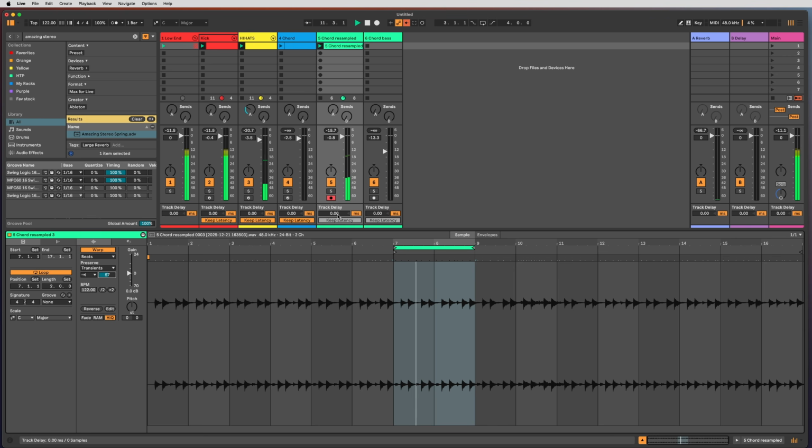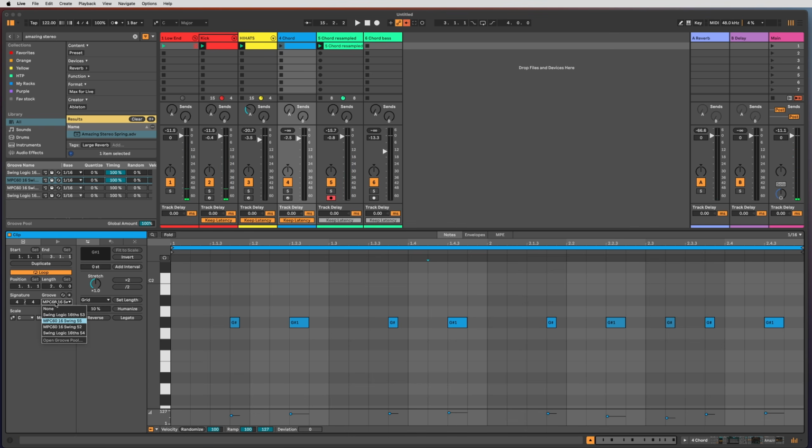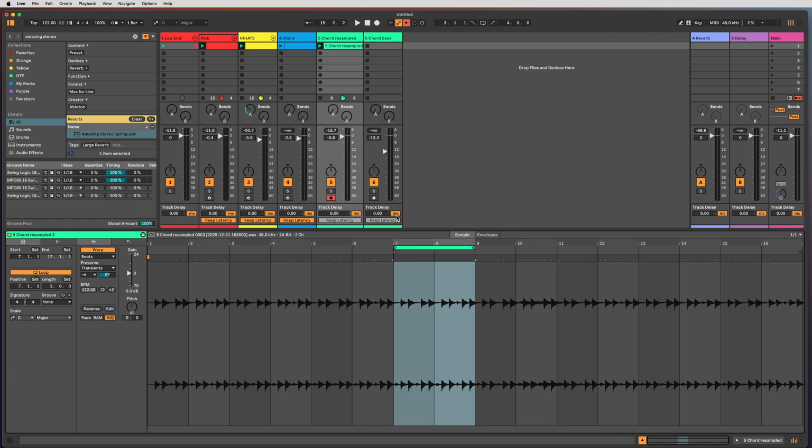So already it's actually grooving more than when it was just this MIDI clip, even though the MIDI had already had some swing applied to it. Now what's really cool is that when we go into this audio clip again, we can reapply, say, not necessarily the same swing, because that's just going to further accentuate and it might be too much, but you can always play around and see what you like. But let's go with the Logic 16th swing.